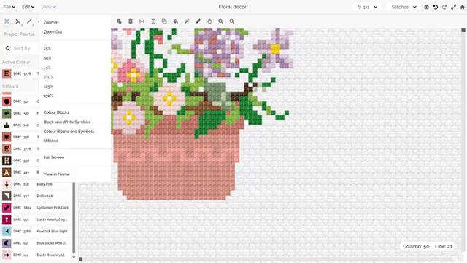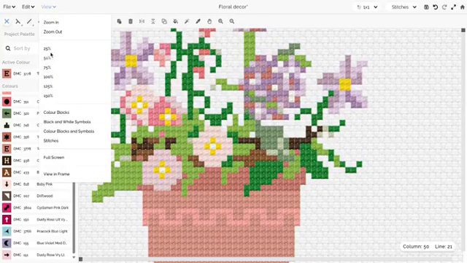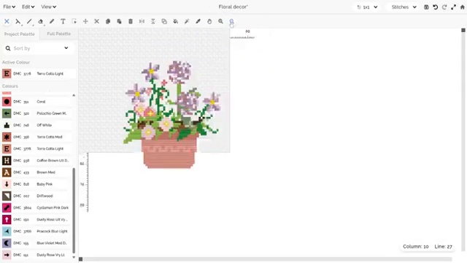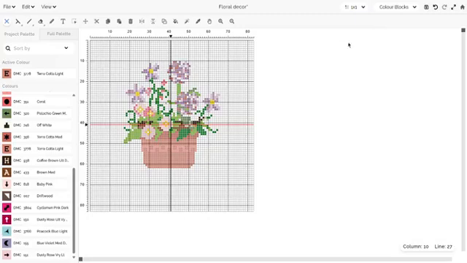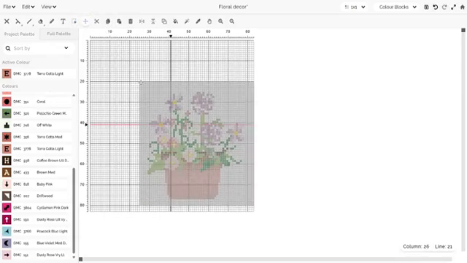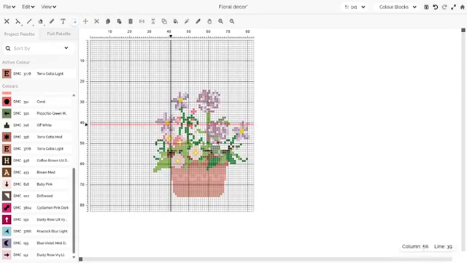Okay, so to centre the design then, if we have added elements to our design, it might not be central like it was before. So if we want to see what it looks like in a hoop, we need to get our potted plants here centered. So how do we do that? Okay, this one looks fairly centered, but what I'll do is I will just move the whole thing, just so we can see it a little bit more. So if I'm just selecting that, and then I'm going to use the move tool, which is here. So I'm just going to move us just down into that corner. We know it's not central.